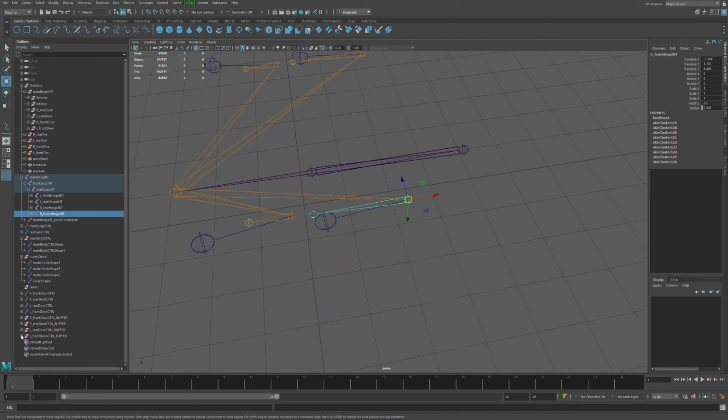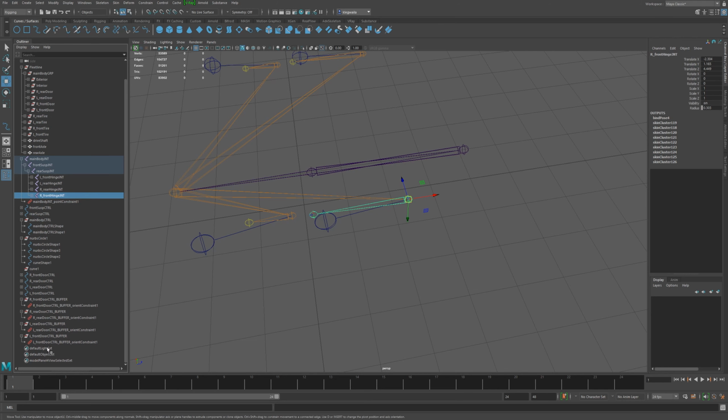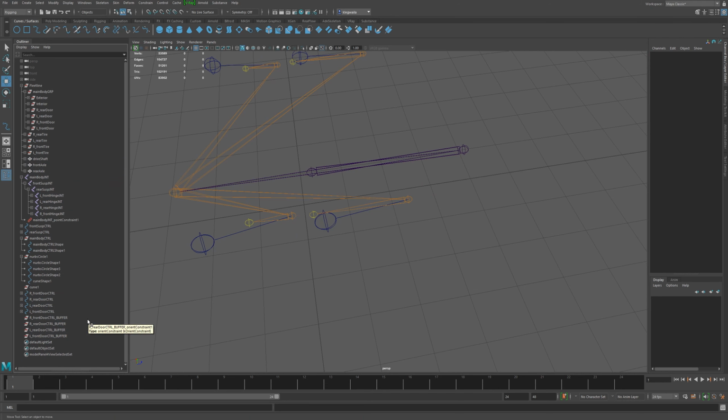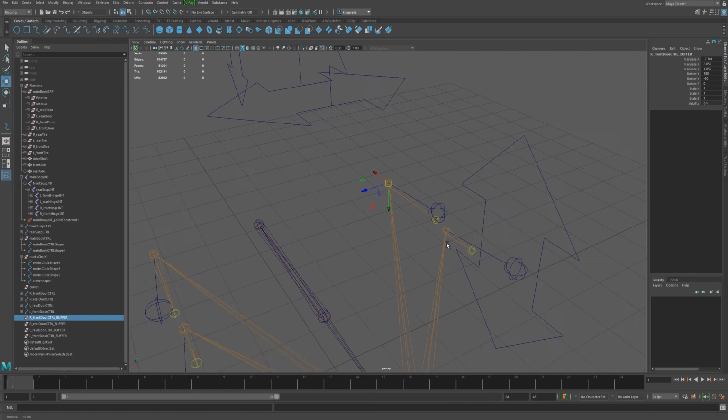So we need to align them to the joints so that we can control the joints better. So if we open up all of these, you can see that we have constraints. Go in, select all those constraints, and just delete the constraints. But do not freeze transformations on these buffers, because these junk values here are fine. And the reason we do that is so that the controls themselves don't get those junk values.